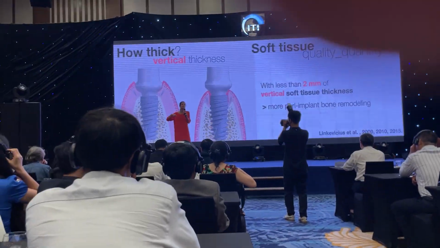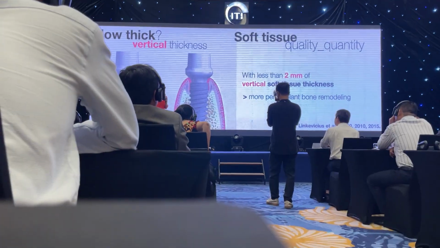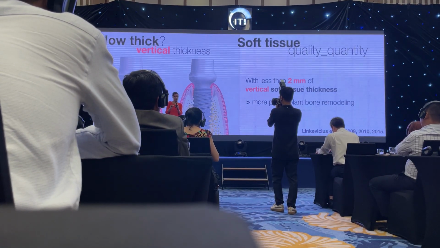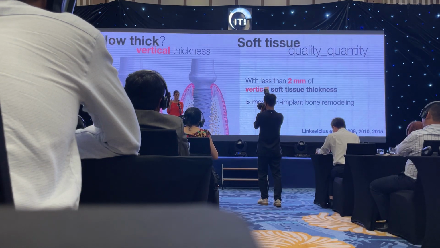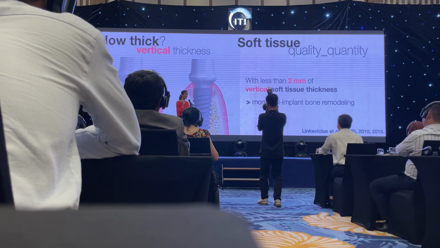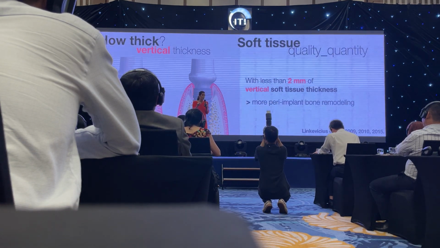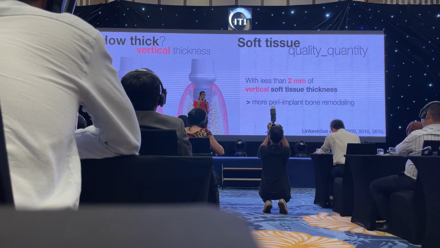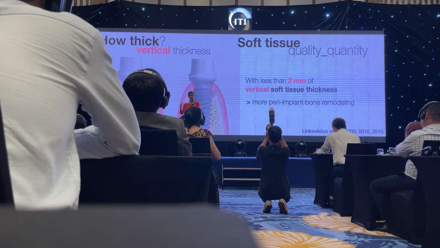Something you could do, in the second case scenario, is place your implant deeper. You can actually anticipate the physiological remodeling. That's another option. But you can also augment the thickness of the soft tissues. This is really something you have to diagnose well when you place your implant. So if the mucosa is really thin, and this is very often the case, for example, in the lower mandible, you either augment your soft tissue, or you place your implant deep, basically.